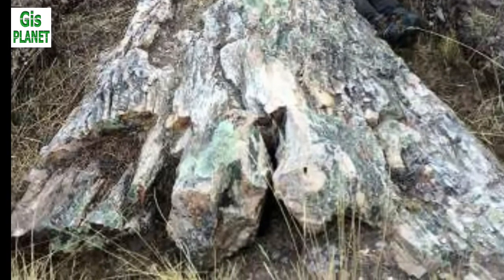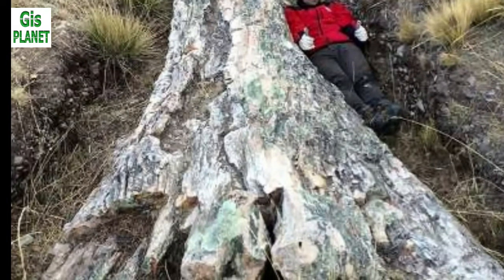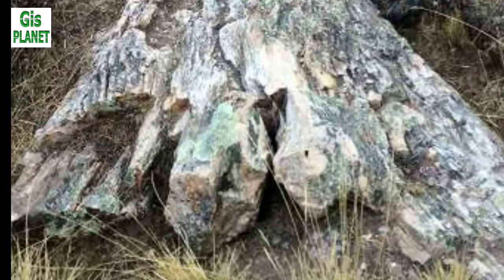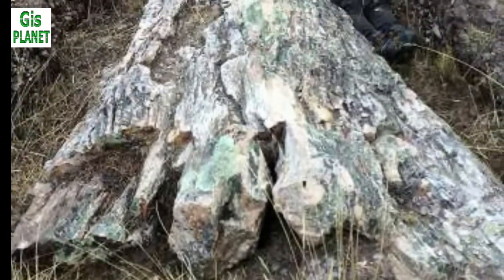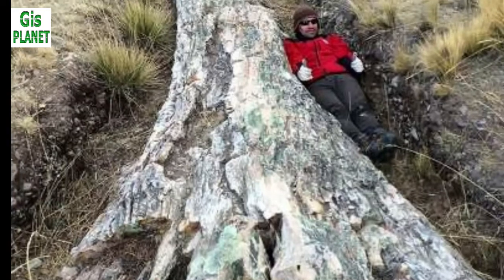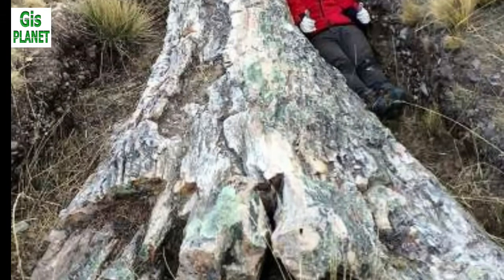This tree and the hundreds of fossil wood, leaf, and pollen samples we collected on the expedition reveal that when these plants were alive the ecosystem was more humid — even more humid than climate models of the past predicted, says paleobotanist Camila Martinez from the Smithsonian Tropical Research Institute, STRI, in Panama. There is probably no comparable modern ecosystem.